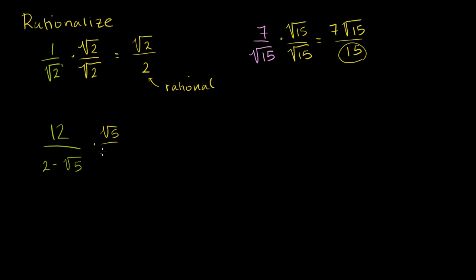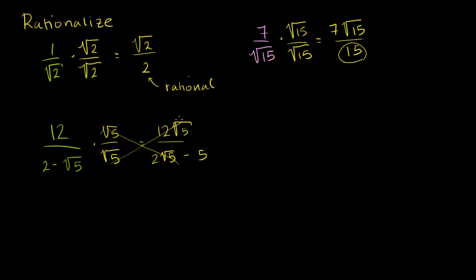If I multiply by square root of 5 over square root of 5, the numerator is going to be 12 times the square root of 5. The denominator, we have to distribute this, is going to be 2 times the square root of 5 minus the square root of 5 times the square root of 5, which is 5. So you see, in this situation, it didn't help us. Although this part became rational, became a 5, this part became irrational, 2 times the square root of 5. So this is not what you want to do where you have a binomial that contains an irrational number in the denominator. What you do here is use our skills when it comes to difference of squares.